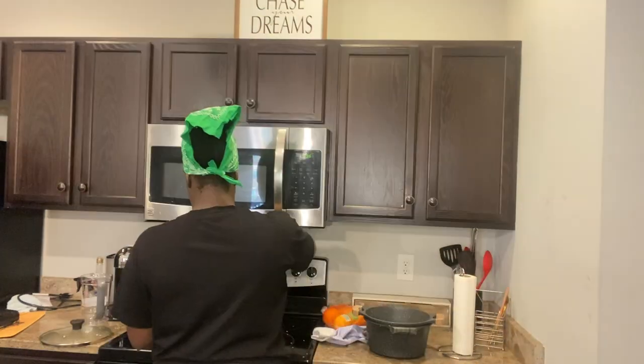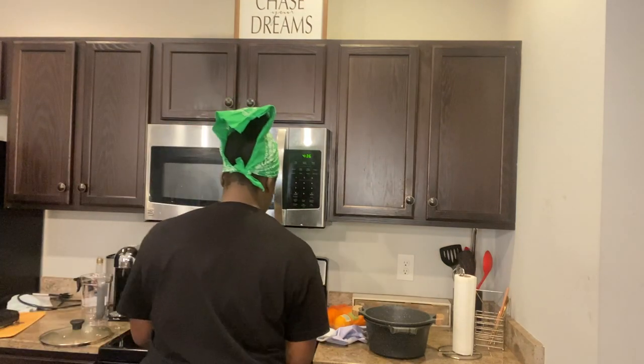Ready to do, guys. I don't know why I have my glasses on, but I'm done with the onions. So right now I'm gonna try and work on the rice before working on the chicken. I'm gonna let it parboil for a little bit. I'm done with the rice. I'm gonna let it boil for a little bit so it gets soft to an extent at least.